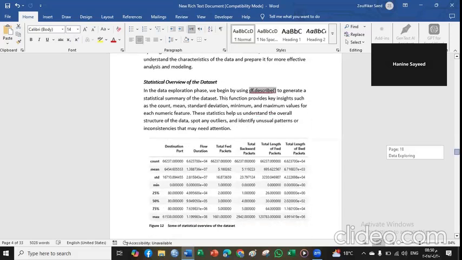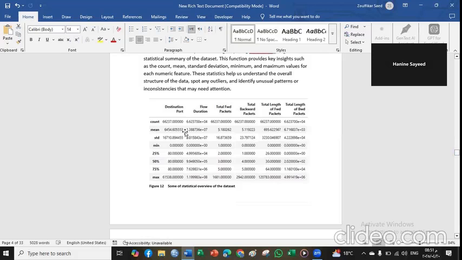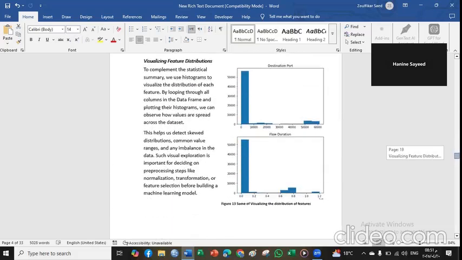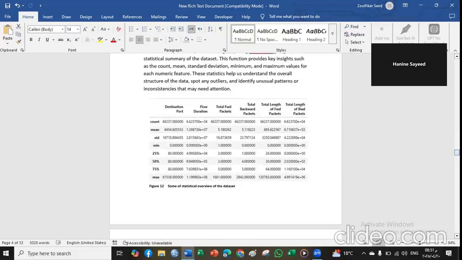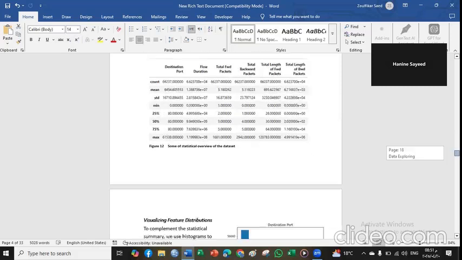As we show in the table, count, mean, standard deviation, minimum, maximum, and so on for each one of the features. Here are some of the features, not all the features. These numbers give a quick look at how each feature behaves, like whether there are extreme value or large variation in the data.